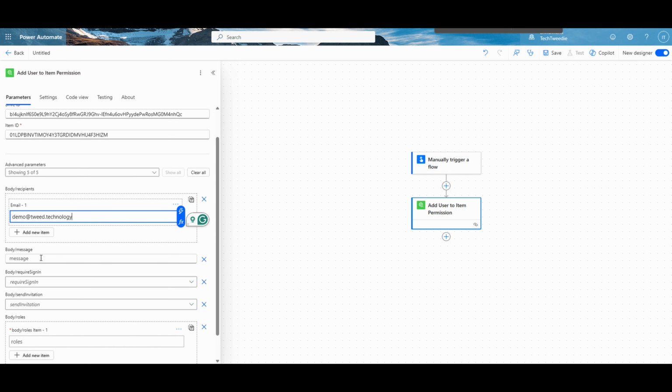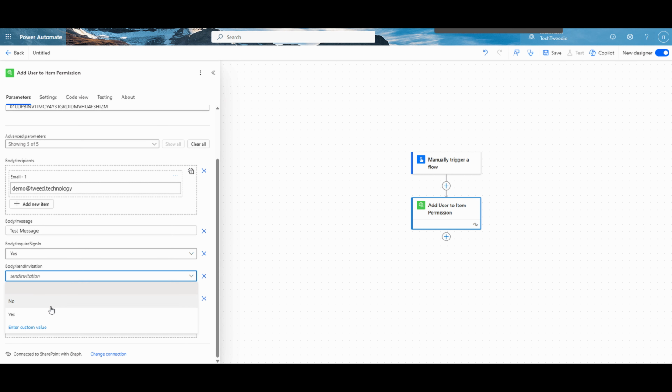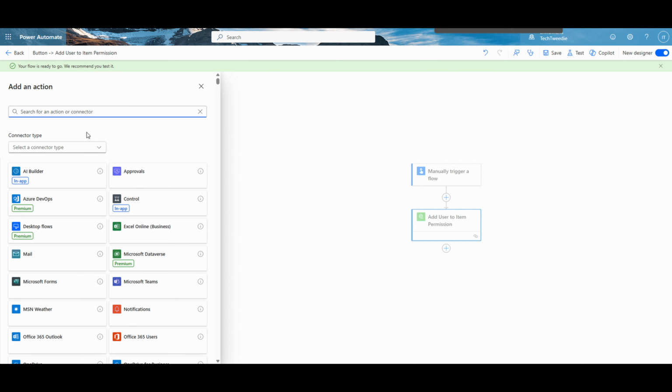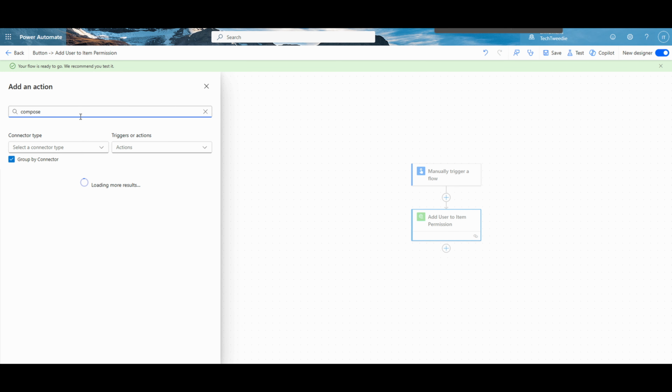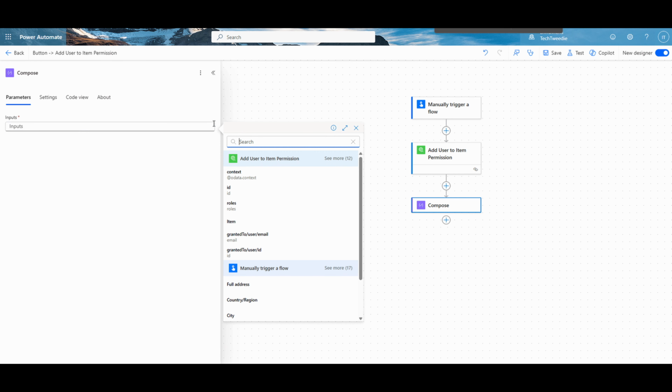We can populate the same pieces of information in here. And if we just use a compose, you can see we get all those values back out again.